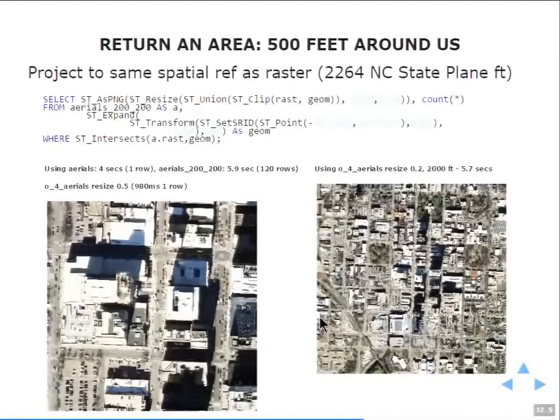And so once you have raster data in your database, the classic thing to do, and I just do this with aerials because it's prettier to show than a whole bunch of pixels of weather, you can pick an area, and then you can intersect that. You can intersect raster with a geometry, where geometry defines the area. So in this case, I'm defining a 500-foot area around this point.